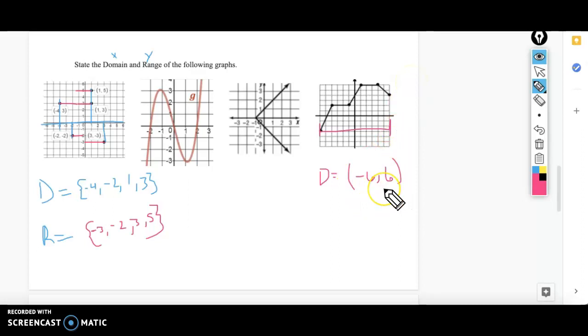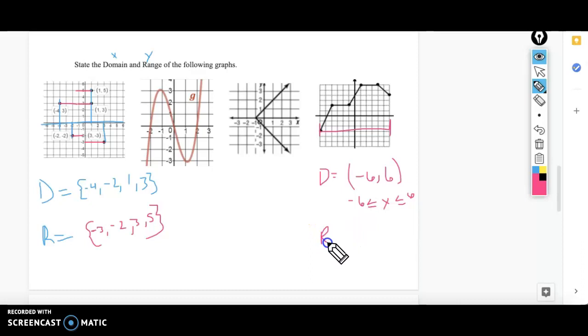Again, if you wanted to write that with our inequality, we can say that it's everything greater than -6 and everything less than +6. So we can say -6, we can say everything greater than or equal to, and then we can say everything less than or equal to 6. So just like that would be the inequalities.